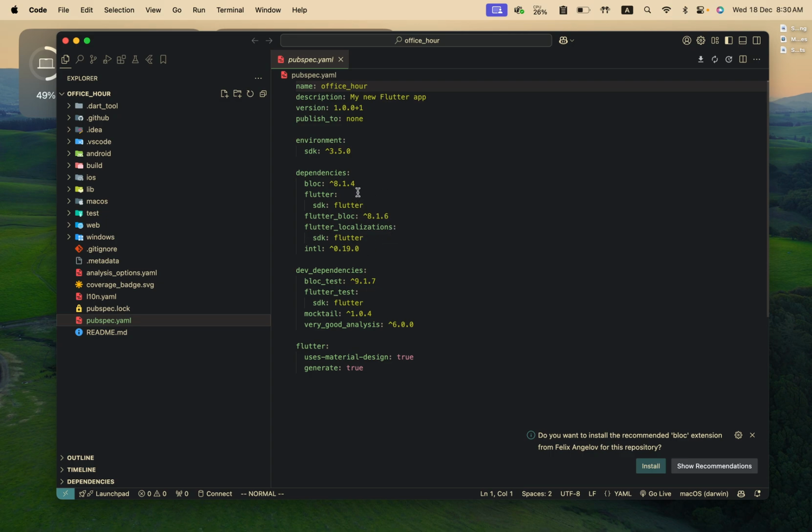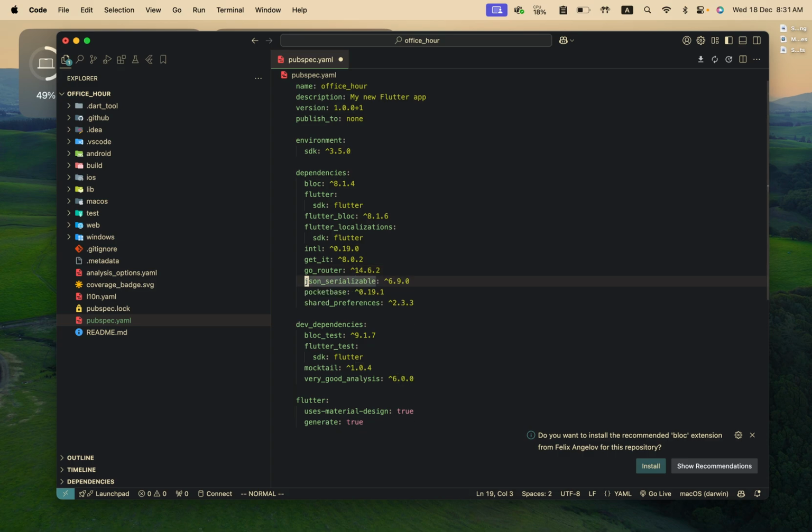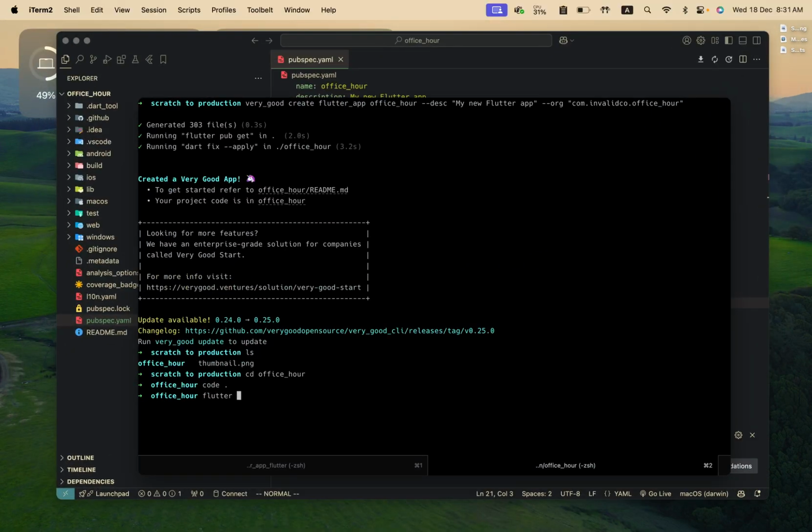So along with this, I also need some of my favorite packages, like for navigation, GoRouter, and that sort of thing. So let's add those package dependencies. So I'll be copying from another application to here and you can follow with me. So I will be using the service locator package, the GoRouter for navigation. I don't need that, I already have it. And this one, serializable, and we'll use PocketBase for our backend stuff, storing data, and shared preferences. So after you add your packages, you can Flutter pub get. You can use the VS Code button or you can manually run Flutter pub get.